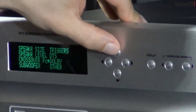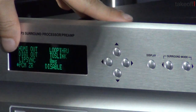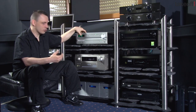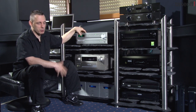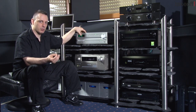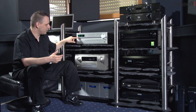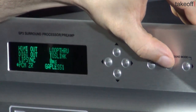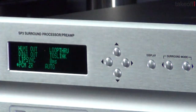When pushing the button Other, we can find a very useful function, namely PCM ZR, that deals with the signal recognition, and when this is set on disabled, then it comes very fast, but at the same time can produce some failures, for example like with my Oppo BDP-93, which detected the Dolby Digital stream as a PCM after skipping the chapter and sent the background noise to the speakers. If you have this problem in a source, you only have to set another version through the disable button. There's a lot of options. I haven't tried everything yet, but actually the automatic mode is the best to be able to work without any kind of problems.